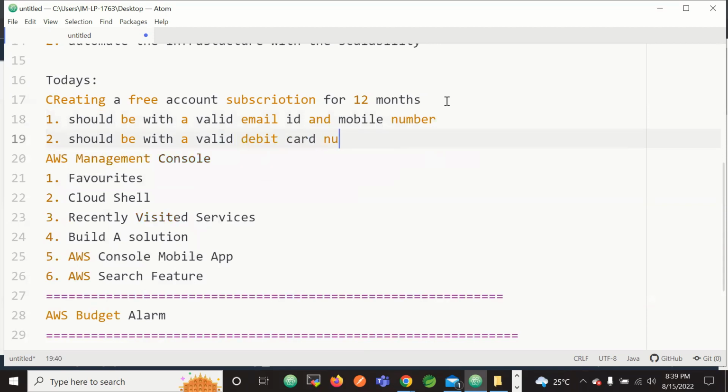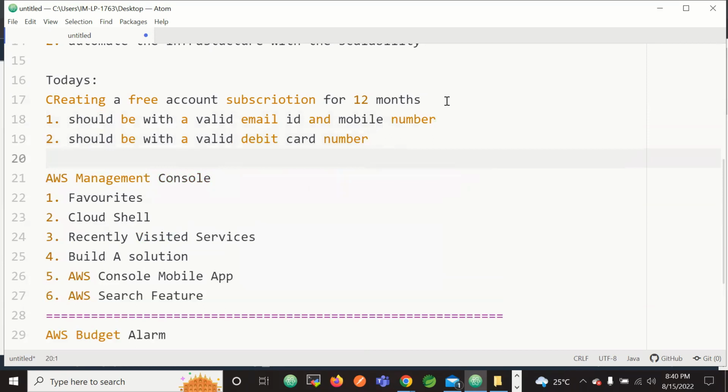Don't give your credit card, give a debit card number. Next, we should have a valid address, a rough address.